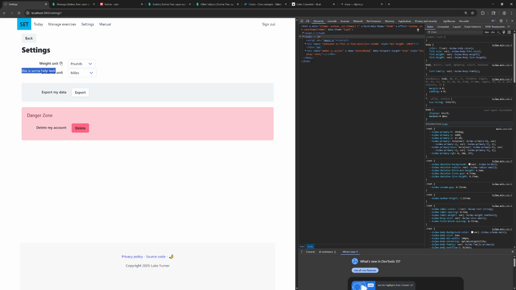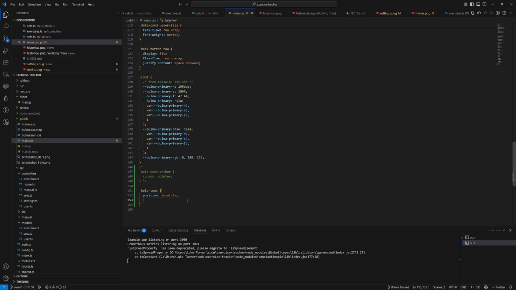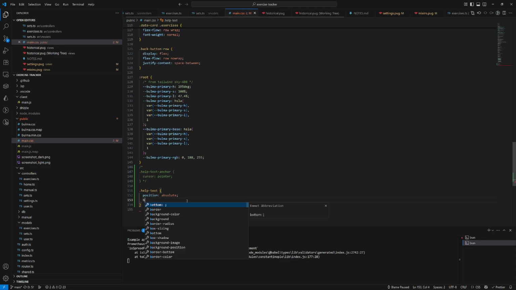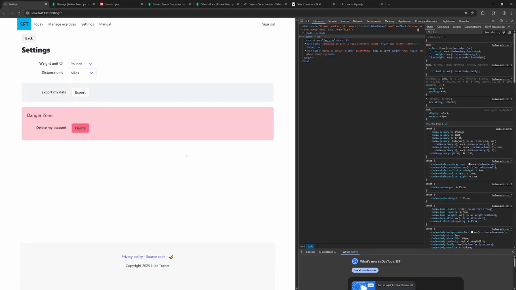Yeah, so now it's taken out of the flow of the page, which is what we want. We also need a border and a background and all that stuff. So we could do like background color is going to be, I kind of want to do whatever this one is here. What is this?